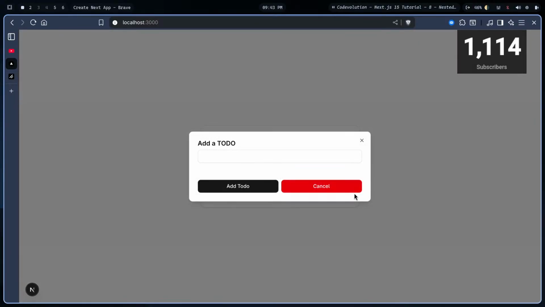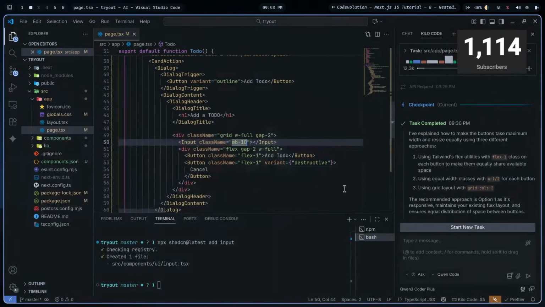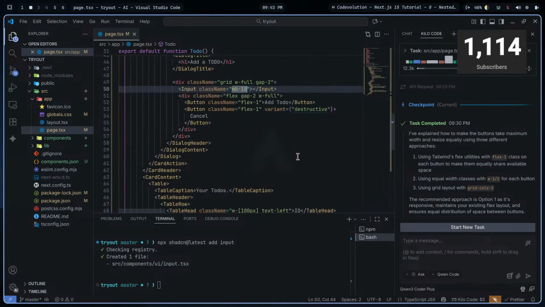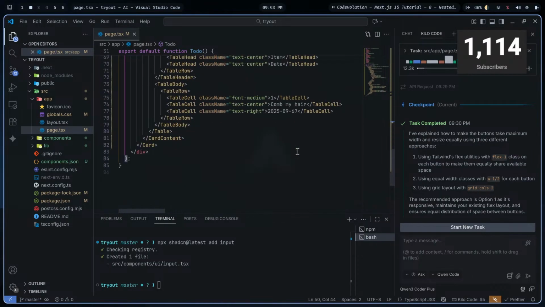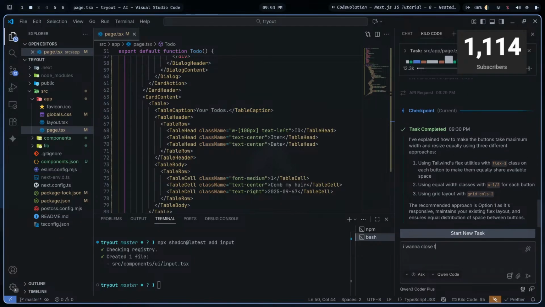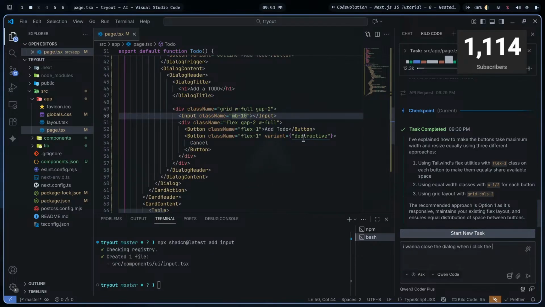Okay, I want to close this modal when I click the cancel button. So how do I do this? I wanna close the dialog when I click the cancel.